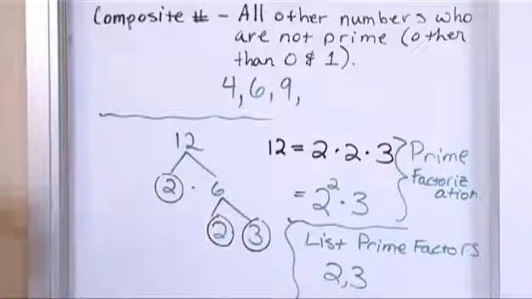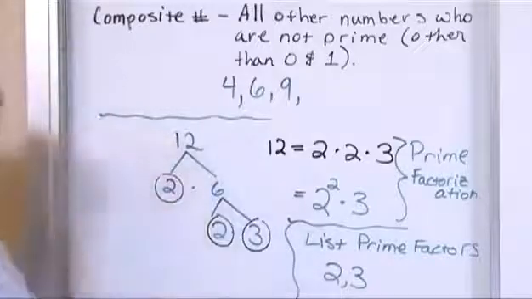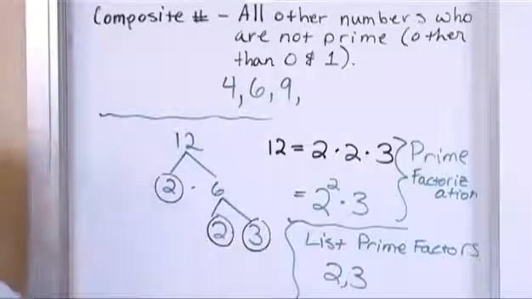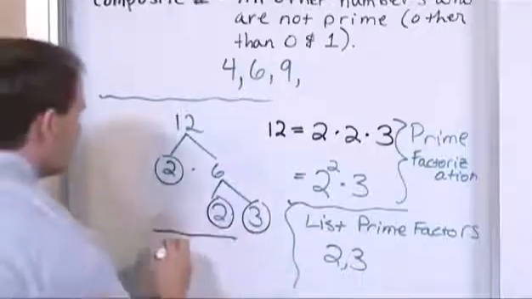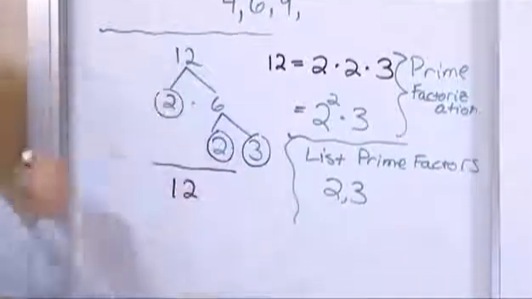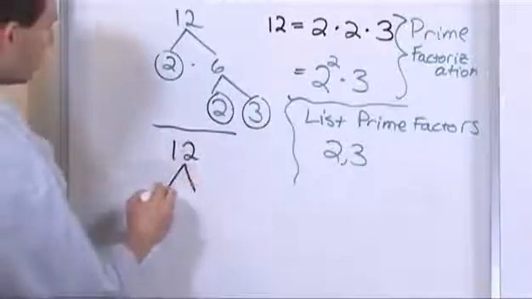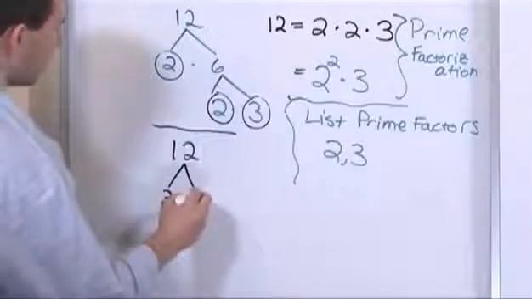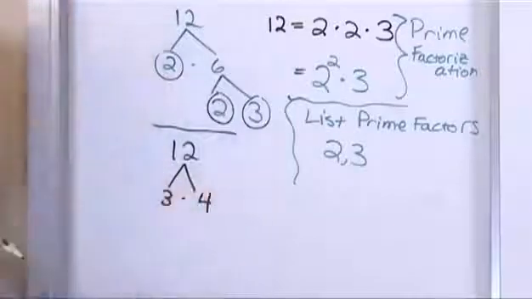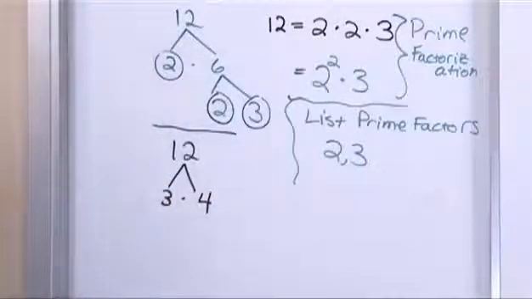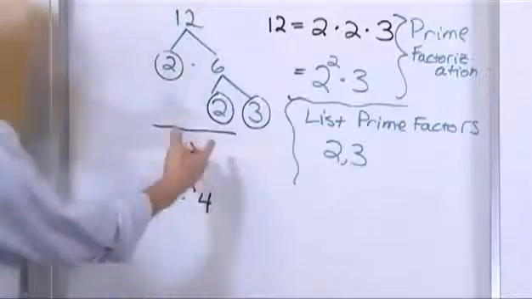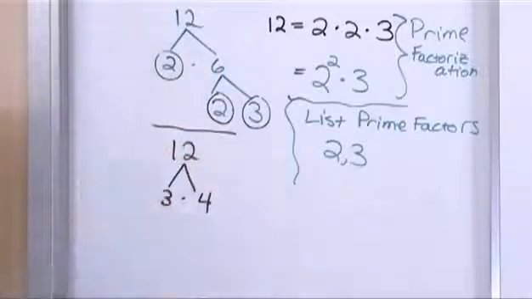Now let me show you one more thing while we're here. What if we did this problem again, number 12, but let's say we didn't pick 2 times 6, because you're doing your own work. Let's say you pick something else you might commonly pick, 3 times 4. Totally different set of numbers, but 3 is a factor of 12, 4 is a factor of 12, because they can be multiplied together to give you 12.